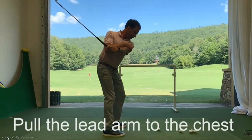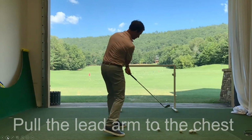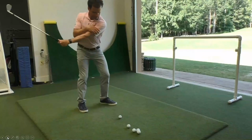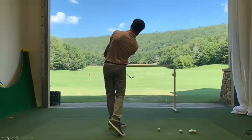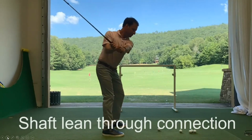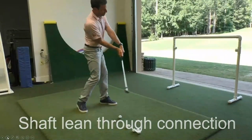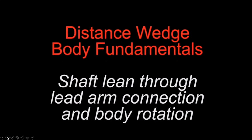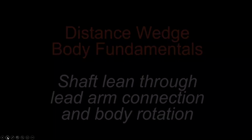So this is how the pros practice. They practice very thoughtfully and very deliberately with a lot of detail. And it's one of the things you can gain by just going to a tour event and watching how they practice. They move slow and they move very thoughtfully. So this is a pretty good illustration of maybe something that could help you learn some basic fundamentals there on connection.